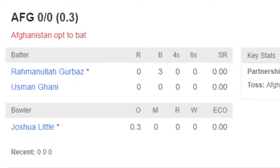I think Osman had made his ground there, regardless of the direct hit. But yes, I don't think I would be surprised. I think they have used Andy McBride more or less exclusively in a matchup role this summer to left-handers, bar one or two exceptions. And the last time he bowled consistently to a pair of right-handers was that last over against South Africa, where Mr. Aidan Markram took a liking to him. So I think we will see more seam.